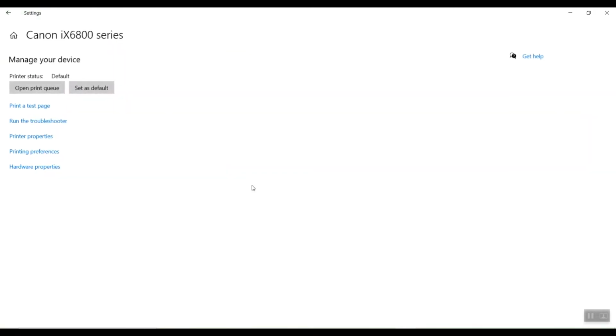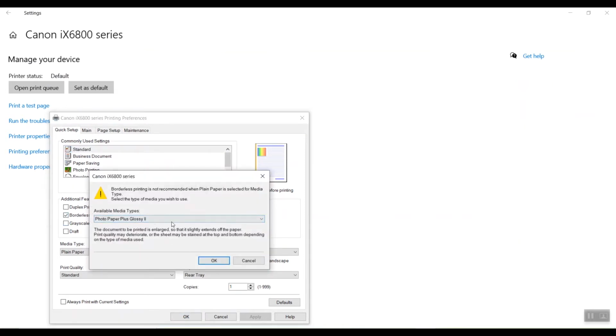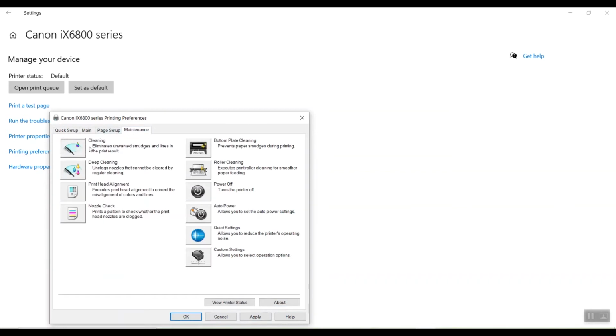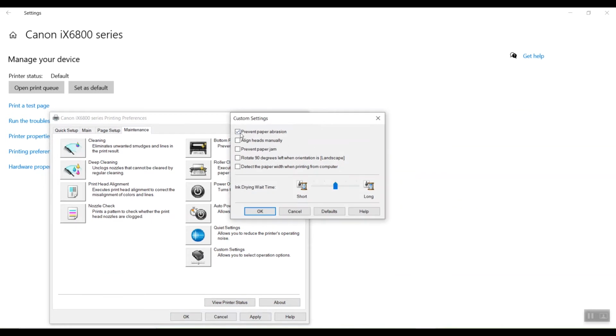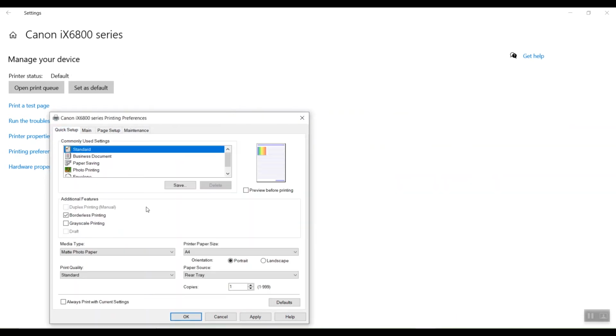So now I'm going to click on this one and click on Manage. And we're going to go to Printing Preferences, and we're going to click Borderless Printing. I like borderless printing. Matte photo paper, okay. And you want to set it to matte photo paper. If you're printing on wafer paper, you want to set it to A4. And then you want to go to Maintenance, and you want to go to Custom Settings and click Prevent Paper Abrasion. And that's already selected. I don't know why, but that's okay. Just click Apply to Printer. Standard is fine. Borderless matte A4, everything looks okay. I'm going to click OK. And then I'm just going to print a test page for this printer and see what happens.